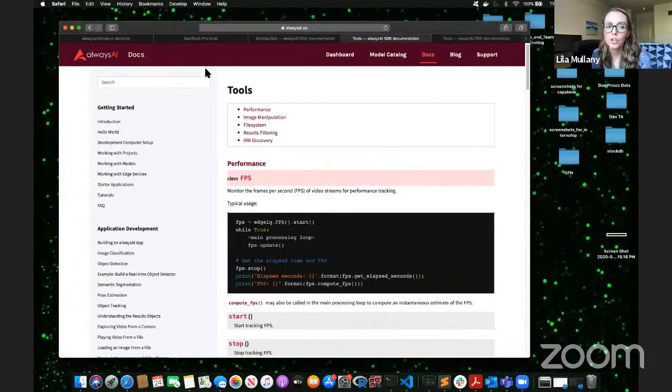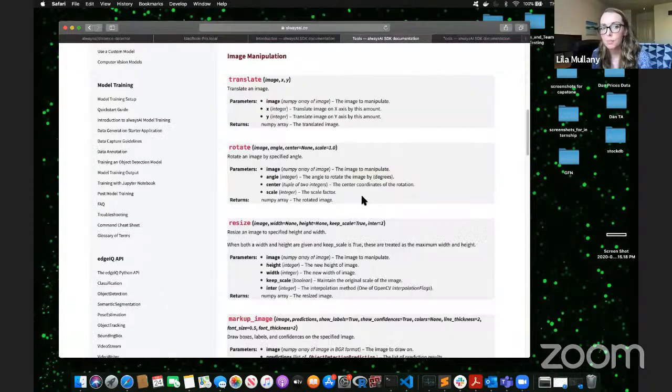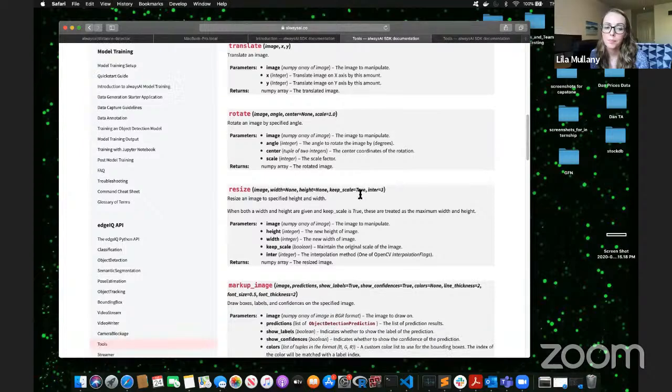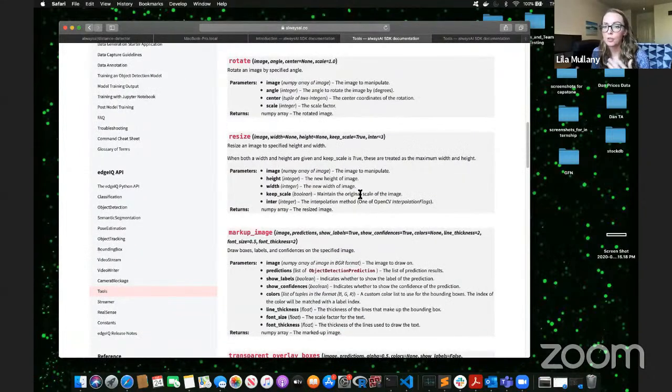If you go to our docs, go down to tools, then image manipulation, there's a bunch of other functions that you can call that will manipulate or allow you to do more fun stuff without having to get all the coordinates, kind of as I was doing with the dot box dot start x, start y.